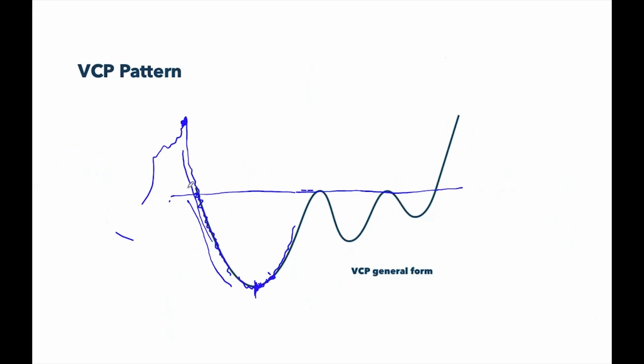so this could be some level, maybe a previous support level, or maybe a moving average, which will create this resistance over here, and there would be some selling pressure. But this time what will happen, the prices will not go below this point. Okay, so it will make a higher low. Now here, more fresh buyers would come thinking that the price is going to go up like this, and they'll get trapped. There would be existing trapping that had happened here, so you can see that there are more trapped players.